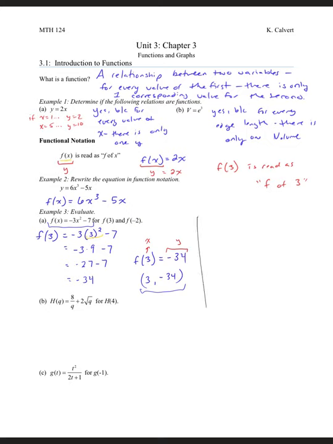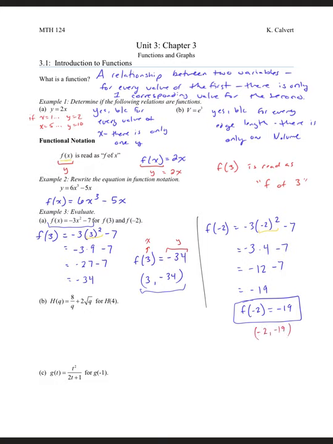So I'm going to just put a vertical line here. So now we want to find f at negative 2, where we have negative 3 times negative 2 squared minus 7. Again, we want to simplify the negative 2 squared first. So we have negative 3 times, negative 2 times negative 2 is a positive 4, and then subtract 7. Now we have negative 12 minus 7, which would give us negative 19. So again, we could say f at negative 2 equals negative 19. This would be our final answer. If we wanted to write it as a coordinate, and the instructions would tell us if we needed to, we'd write negative 2, comma, negative 19.